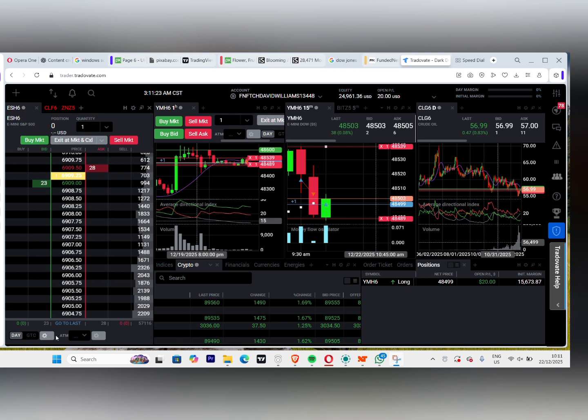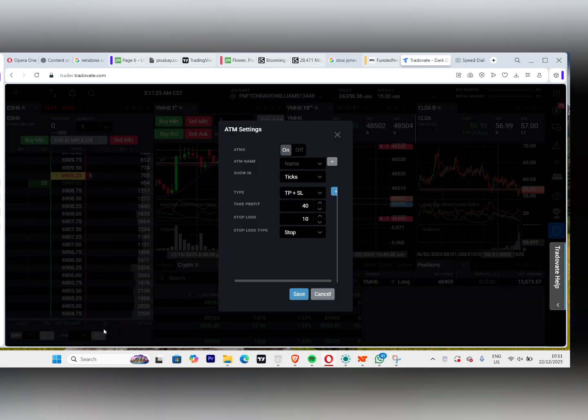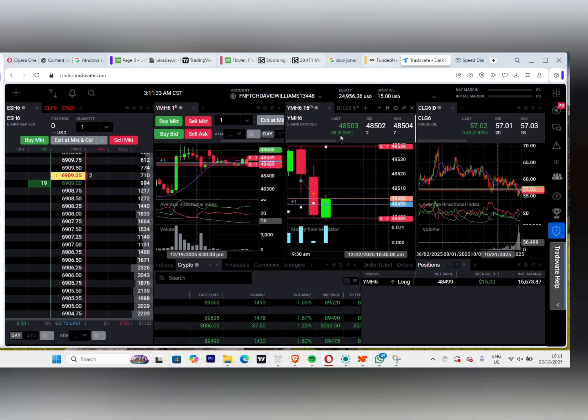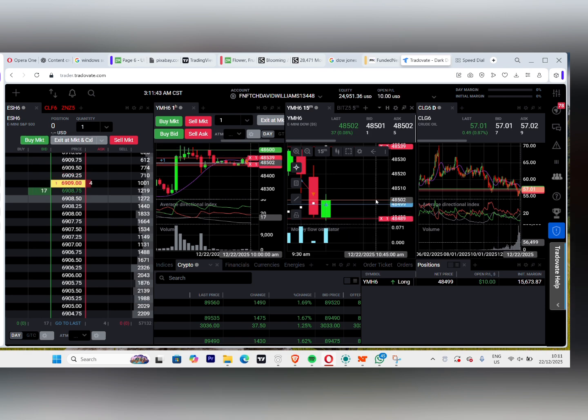You can also see this ATM sitting right here, which I already did mine. Like I told you earlier, this is general. I believe this one is for the general setting. But let me see. Okay, it's for S&P rather. This is for the S&P 500. So that's all that you need to know about this. And there are also many other things that I am not able to talk about in this particular video.